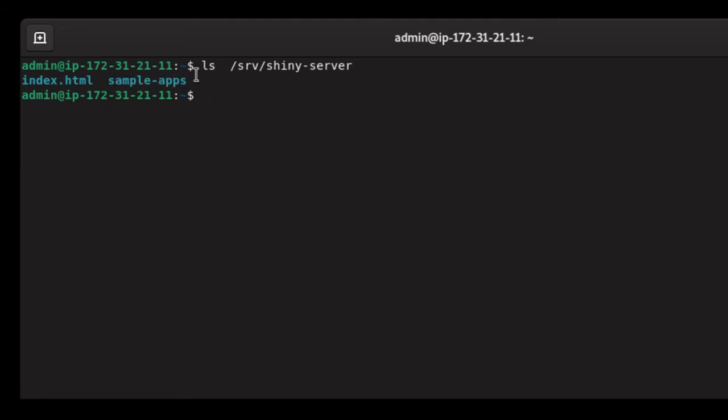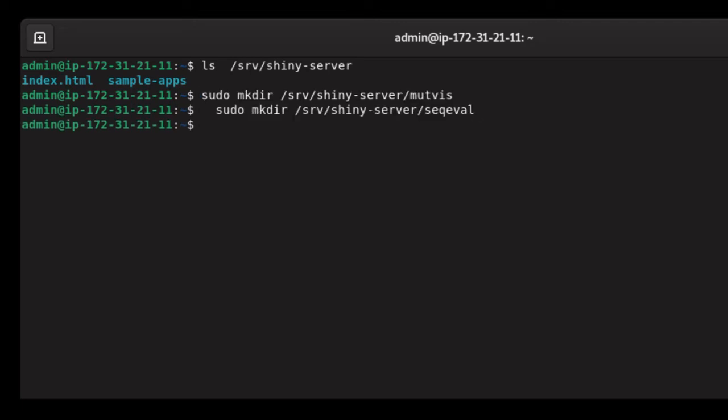We need to create subdirectories for each of the apps that we would like to serve. So I do that, and now we can look and see that we have two directories ready to hold our Shiny apps.